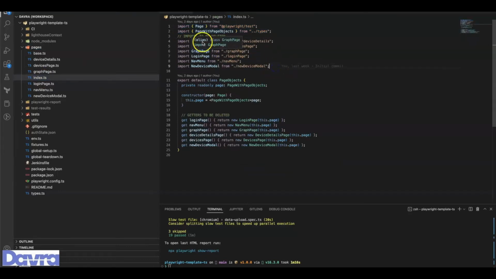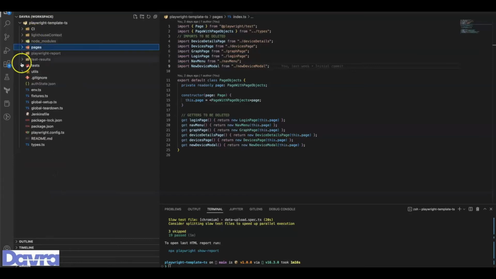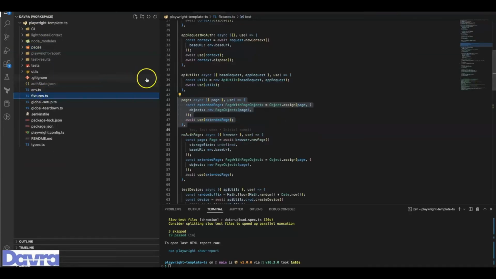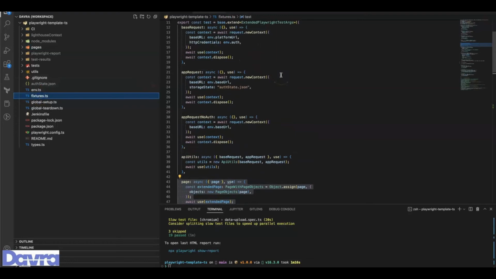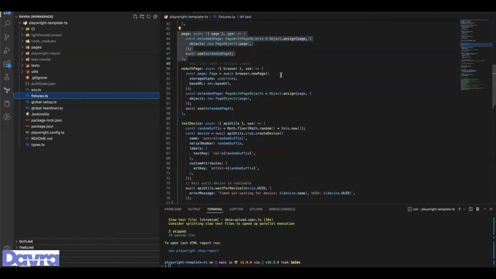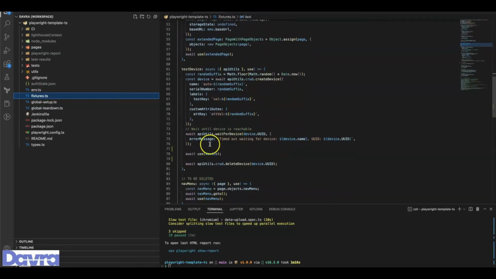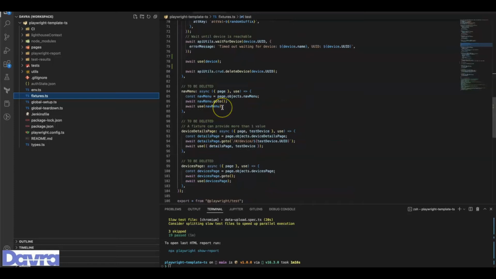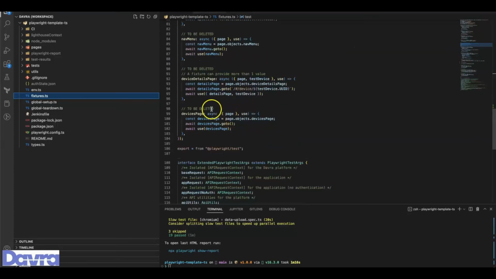So all the imports and getters for page objects that have been removed. And once you wipe your page objects and tests, the last thing to remove to really make your project blank are the fixtures that are used to instantiate page objects in our tests. They are all marked as to be deleted.